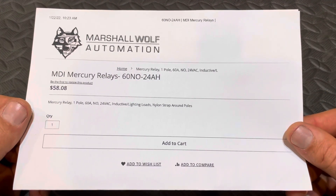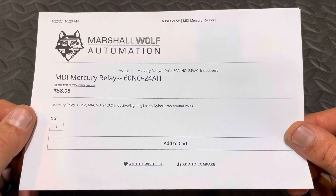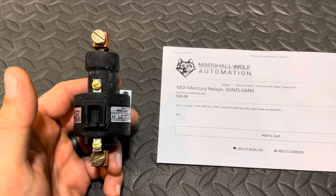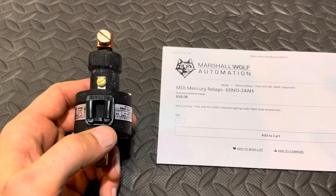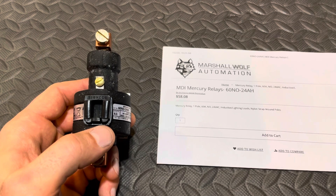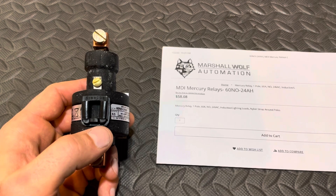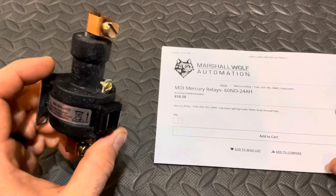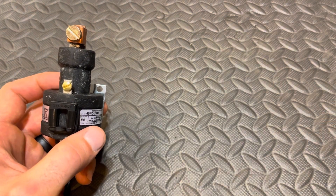Here's where these can be ordered and they are pricey, but to me they are worth every penny. This is a single pole. They do make double poles and they're twice as much because it's basically just two of these together. I decided not to go that route. In a lot of cases, even a unit with a two-pole contactor can be controlled on a single-pole device — if you're an HVAC tech, you know enough to figure that out.